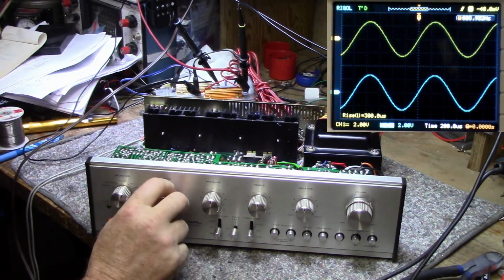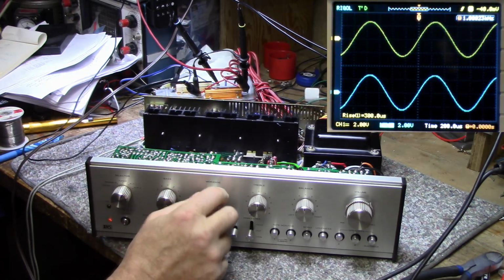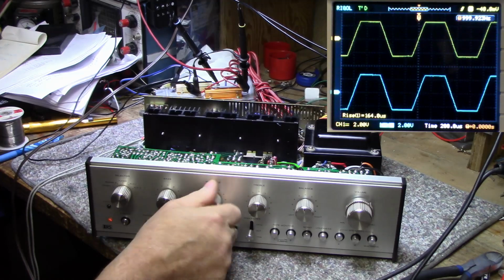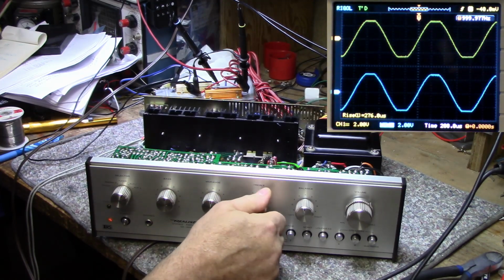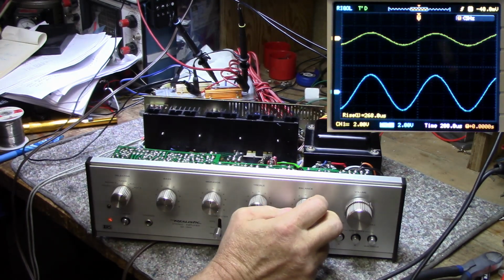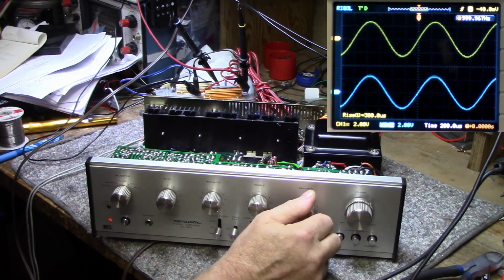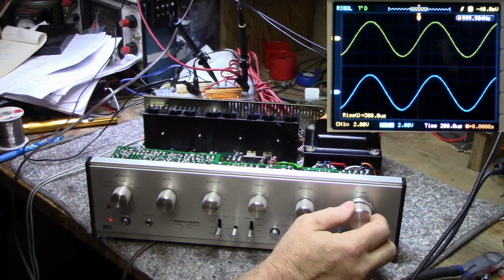Okay, let's try bass. Controls are clean. That's the mid-range. Treble. Balance. All the pots are clean.